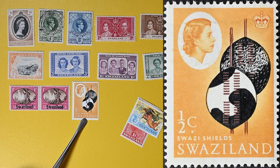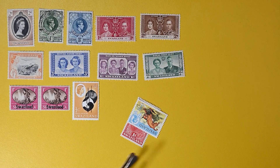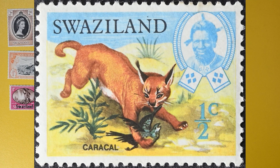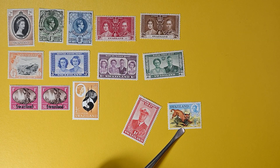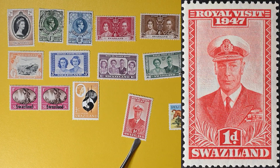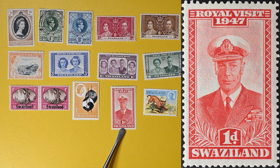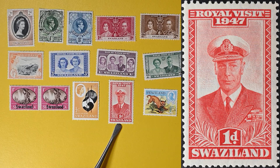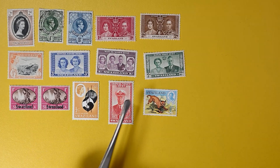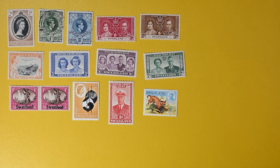Swazi's Shields. And a Caracal — so that must be a kind of cat with very long ears and a fairly short tail, catching a bird there. And lastly, it looks like we have another common design — Royal Visit 1947. Actually, these technically may not be common designs since they are specific to the royal visit of that country. So I may be misspeaking there.